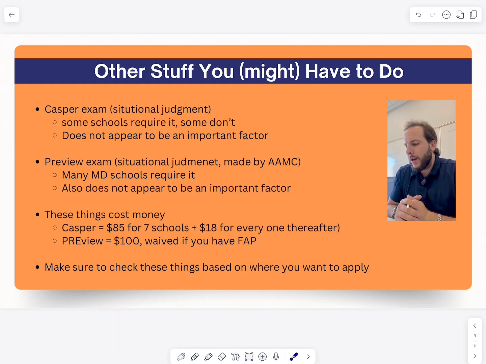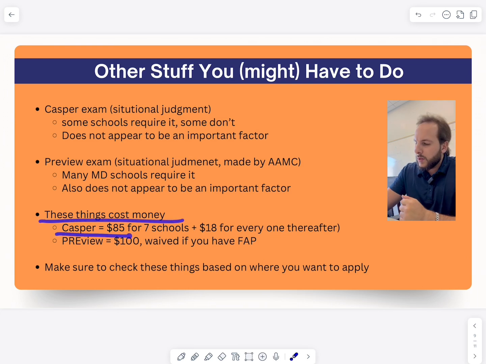You knock them out in an afternoon. No big deal. I was actually living in Alabama, working in a kidney laboratory when I took my Preview exam. I just came back to my apartment, sat down. You basically have a digital proctor via the webcam, and I took my exam in an afternoon and moved on with my life, and everything was okay.